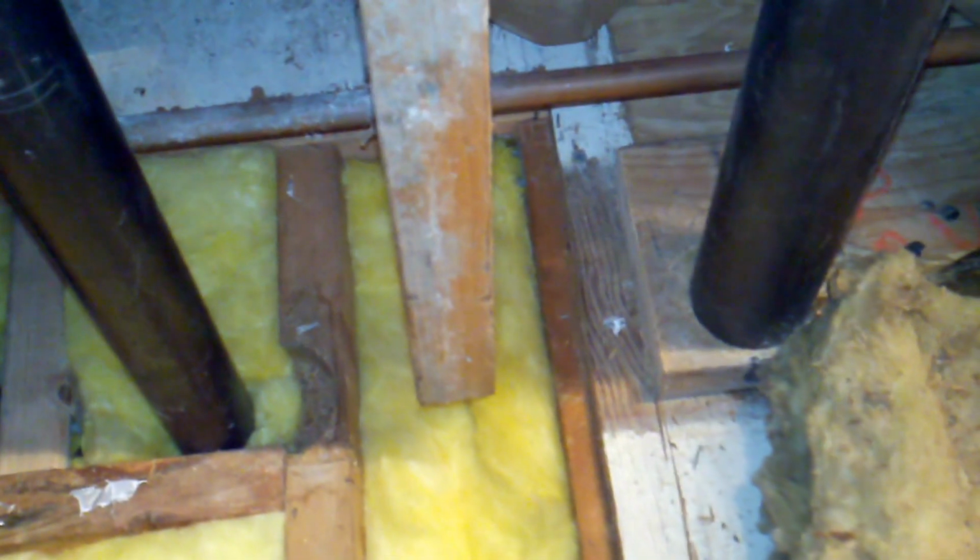Before I could even do that, I had to cut some of the subfloor in the kitchen out. There was a 1/4 inch plywood subfloor on top of the 5/8 plywood in the kitchen. I had to cut some of that out so that I could make my cut all the way through to the floor. You can see that's cut back a little bit in the kitchen. I made that as straight as I could, then did the same thing on this side, cutting between these two studs here.